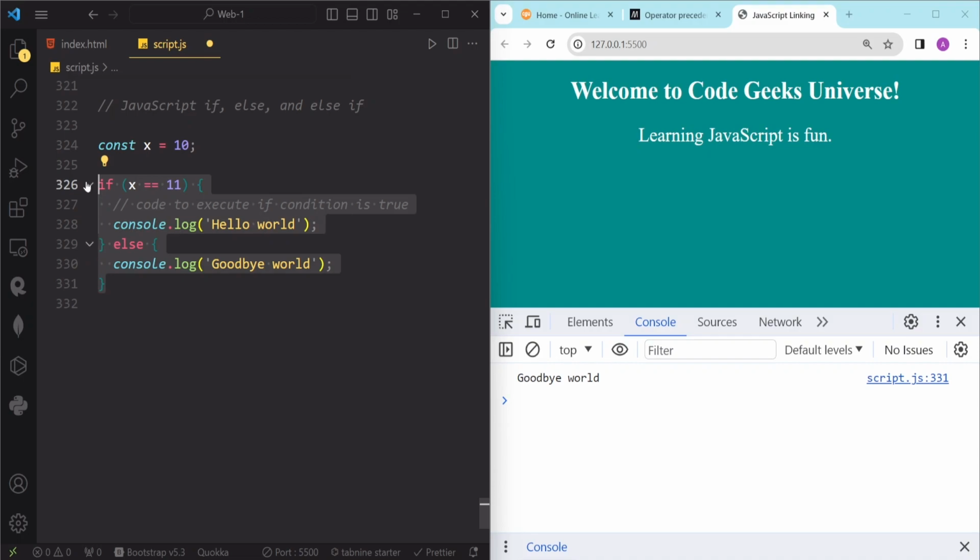This kind of code here, which has an if else part, is known as a control structure. The name control structure comes from the fact that this code gives us more control over how the program runs. For example, in this if else code, not all the code is executed in a straight line. JavaScript can skip some parts of the code and run the other part, depending on the condition. This way we can control which code should run and which code should not run. That's why this is called a control structure.